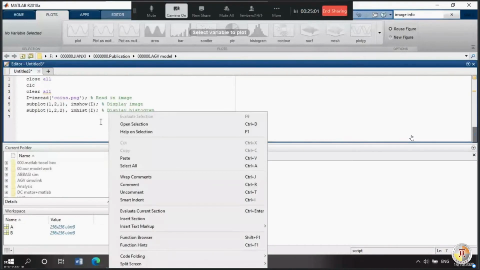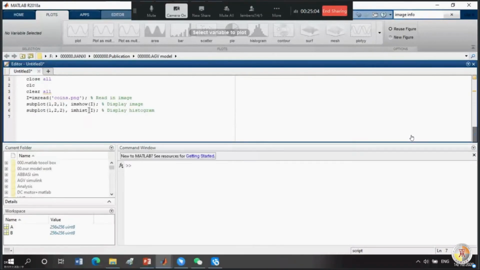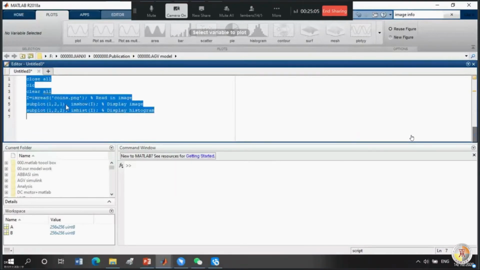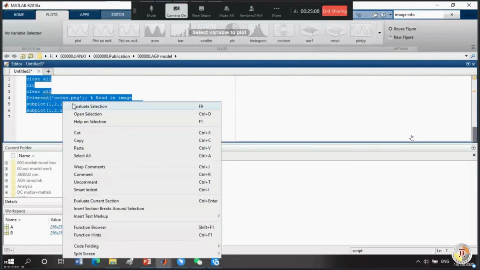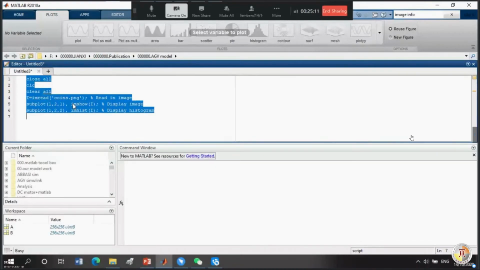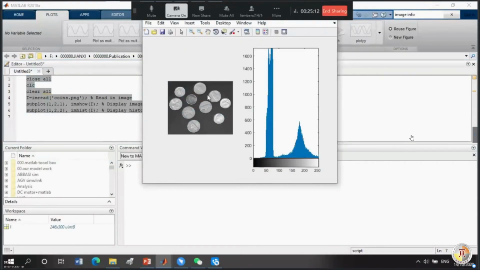And as you remember, I said that the command is imhist. Yes, this is my image and this is my histogram. Here it shows on the wave which domain has the high density and which one has the least. You can see the two graphs here.